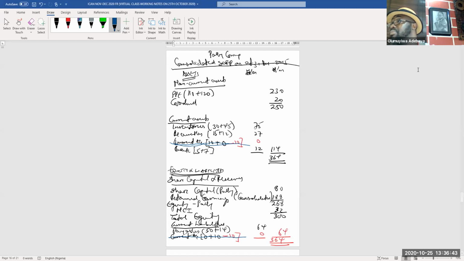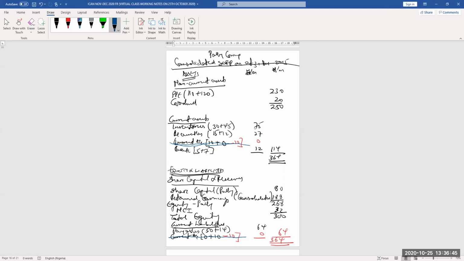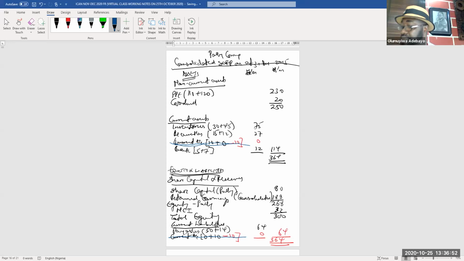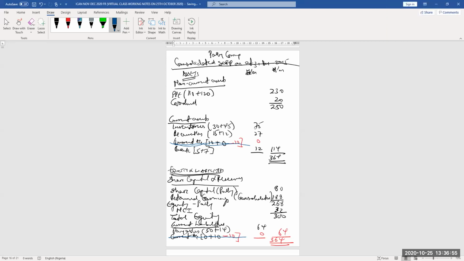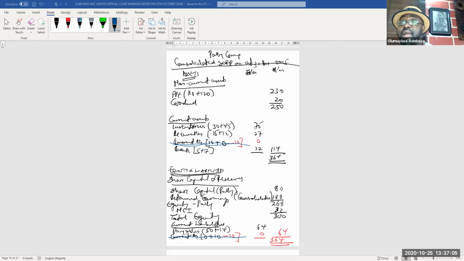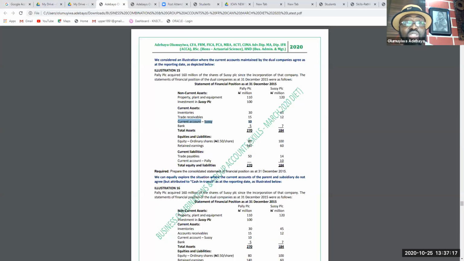Does that make sense? Yes, sir. I have a question. Just clarification, sir. What happens if in the question, like the way we have the current account balance, which is 10, what happens if the figures are different? How do we treat it, sir? Yes, it's as if you know my mind. That is where we are going to. I want you to read the question and we'll discuss it, and that's where we stop for the day. Okay? I want you to read question 16.